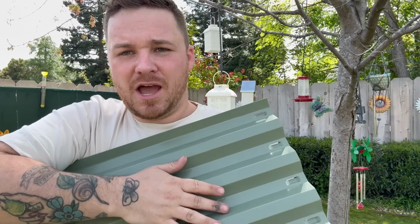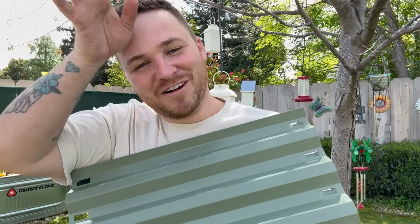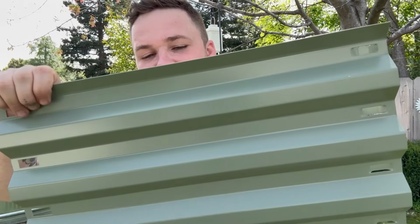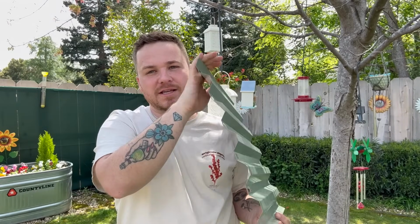The plastic, I mean, technically I don't think you need to take it off. I think for me, it's just an aesthetic thing that it has to come off. So I would take the plastic off. And this one is only 17 inches tall. I think that's the only size that they currently have.